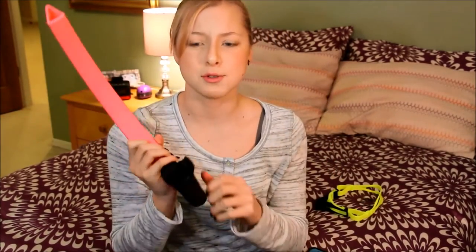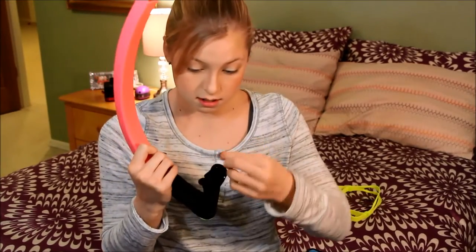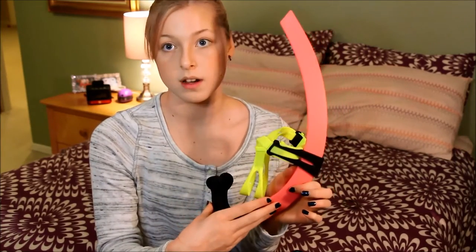Don't throw the bag away when you get the snorkel. Another tip: don't set your snorkel on your bed after you've put your mouth on it and it's wet. One of the cons to this snorkel is when you push off underwater and water comes in, all the water collects in the bottom area of it.